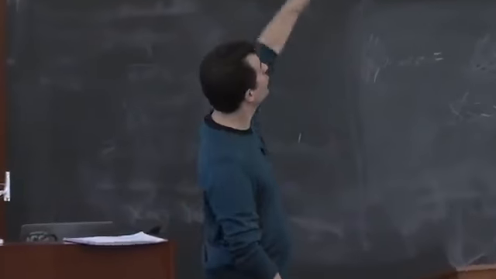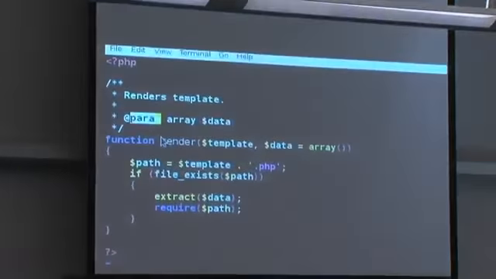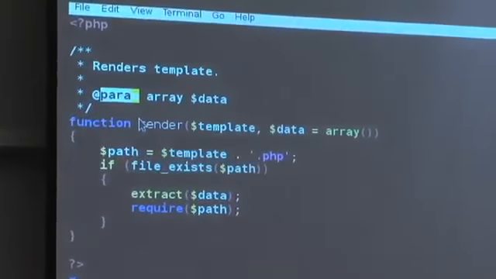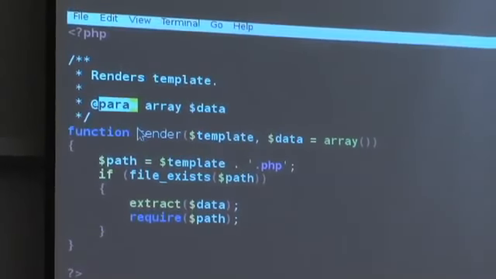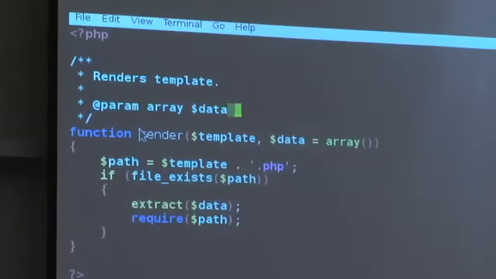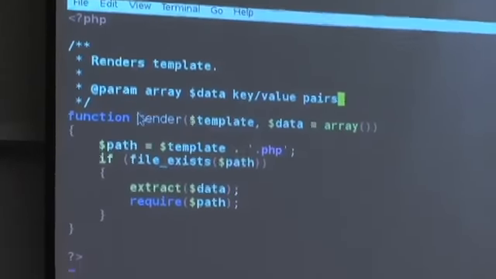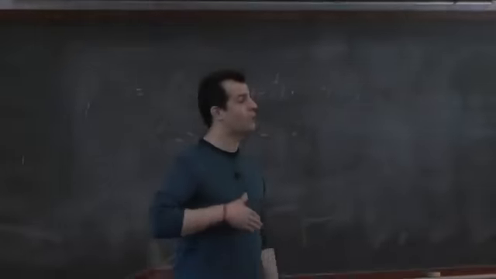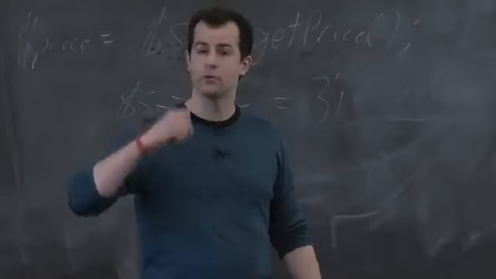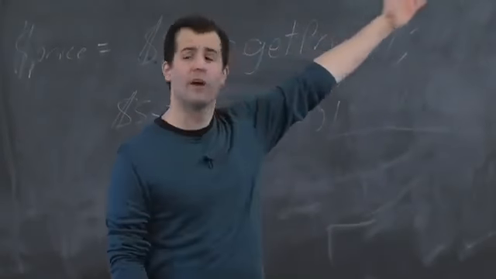You just comment your code along the way. You use these little tags like @param to say this function takes a parameter, its type is array, it's called data, and then I can even put some words there if it's not wholly obvious, key value pairs, and that will automatically get inserted into my documentation. And certainly working with other people or producing code that you want to allow the rest of the world to use, a la open source, my God, this is what you can provide your partner with.